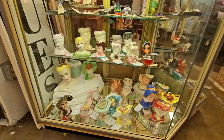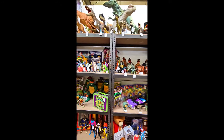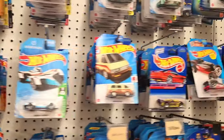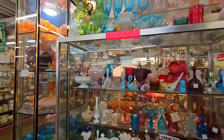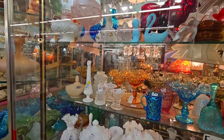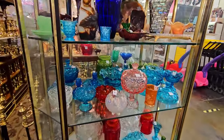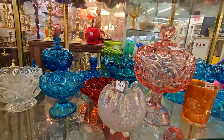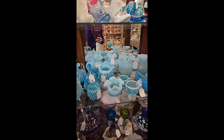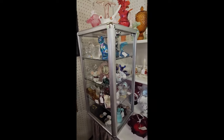They have everything from lady head vases, to classic horror novels, to ninja turtle action figures, to military fatigues, and even Hot Wheels. They have a lot of Fenton glass pieces when you first walk in — compotes and vases. They have so many of these moon and stars apothecary jars. I love the opalescent vases and pitchers by Fenton with the hobnail glass pattern.